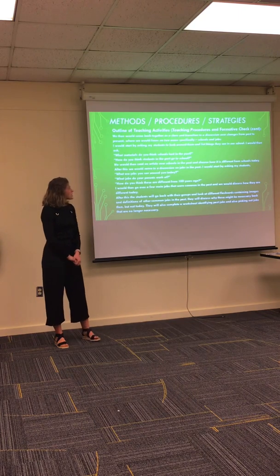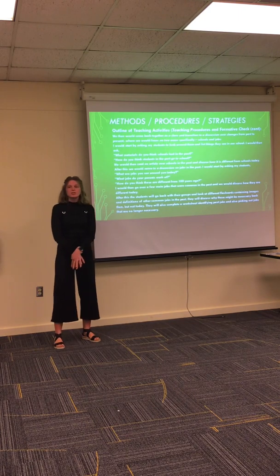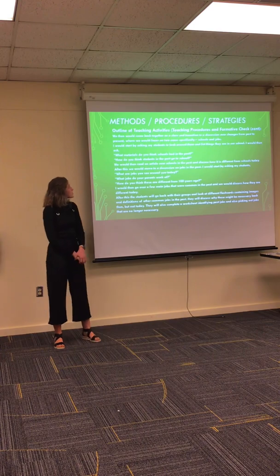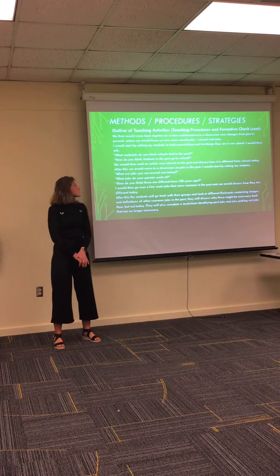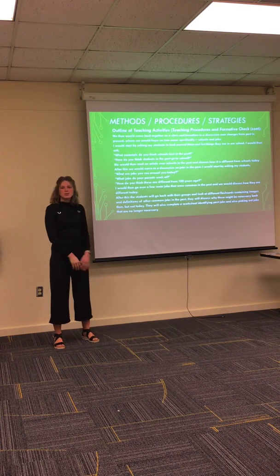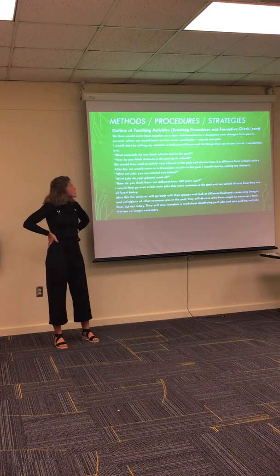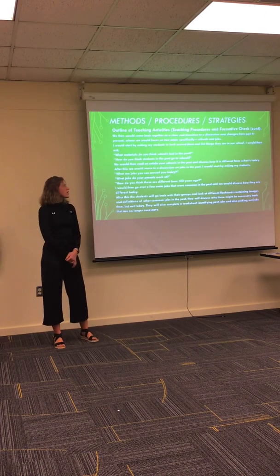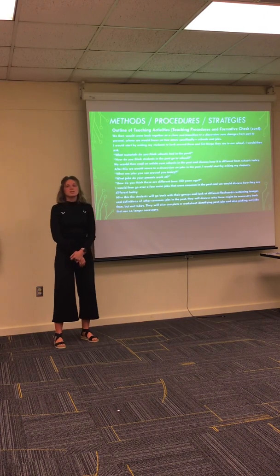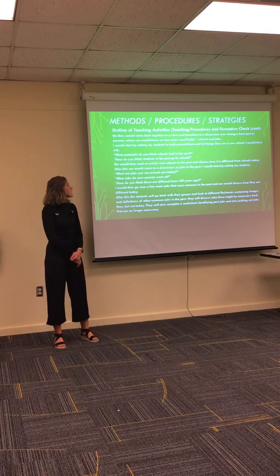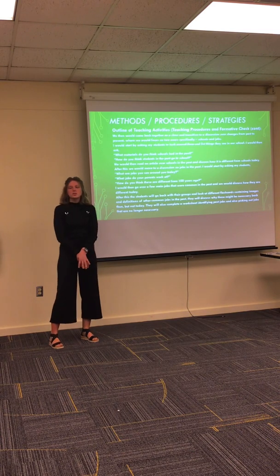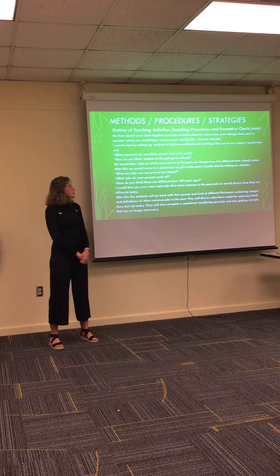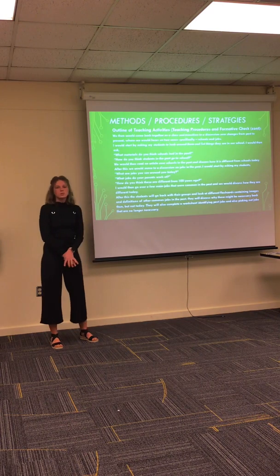Next, we would then come back together as a class and transition into a discussion over changes from past to present in our communities. We would focus on 2 areas specifically for this lesson, which would be jobs and schools. I would start by asking the students to look around them and list things they see in our schools today. So I would ask questions like, what materials do you think schools in the past had? And how do you think students in the past got to school?